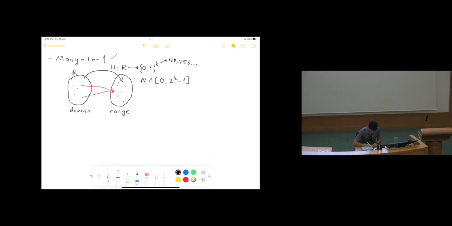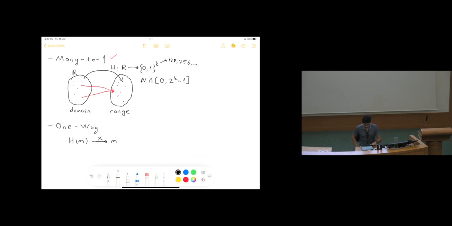The second is one way. One way means simply you can very easily compute the hash of a message. So given m, you can compute h of m very easily. But from h of m, you cannot get to m. This is infeasible with today's computers at least.